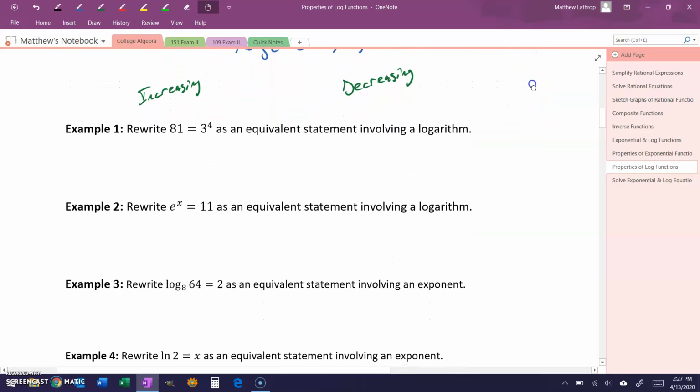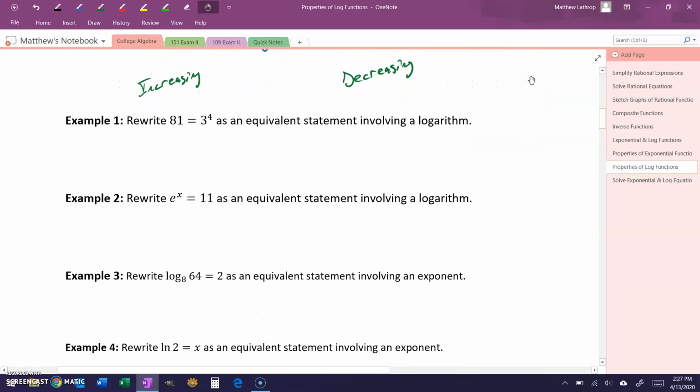And it's the relationship between exponential and log functions that's critically important to get locked into your brain to continue to work with these problems. So again, if we have y equals the log base a of x, that's true if and only if a to the y power is equal to x. These two statements are interchangeable, meaning we can take any given exponential statement and rewrite it as a log.